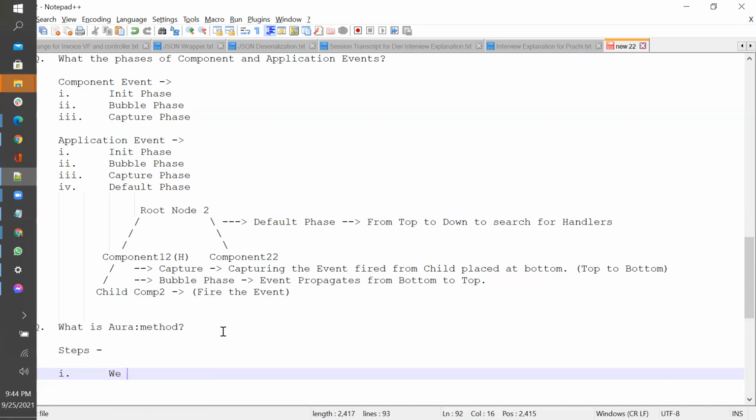First, we will define the attributes and parameters. The aura method with attributes. All right, in the child component.